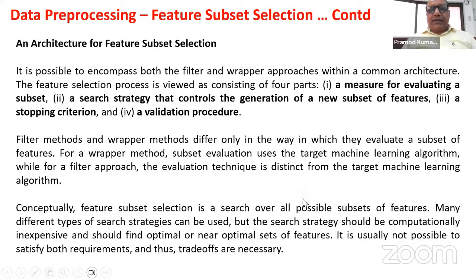But what is the other thing? Suppose we go on searching a lot, then the algorithm will be very expensive. So the algorithm should not be very expensive. That is one objective. Whatever algorithm I use should not be very expensive, meaning in time complexity, space complexity, etc. And the other is that it should find the optimal or near optimal solution. That is the second objective. So we have two objectives.